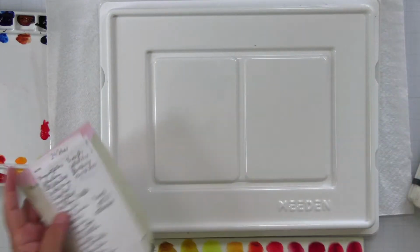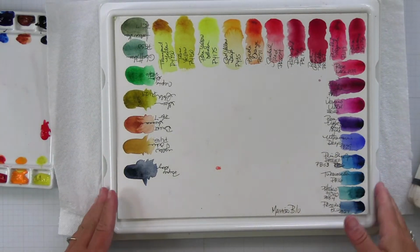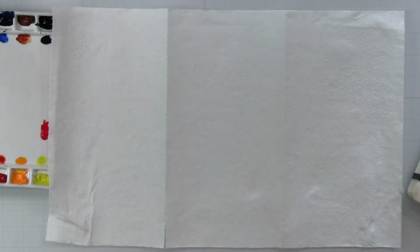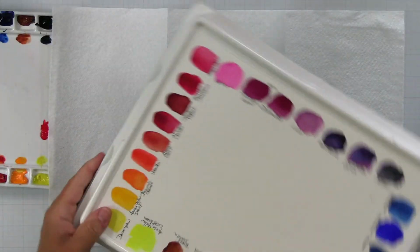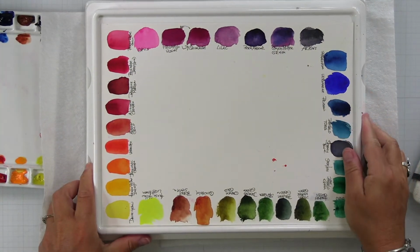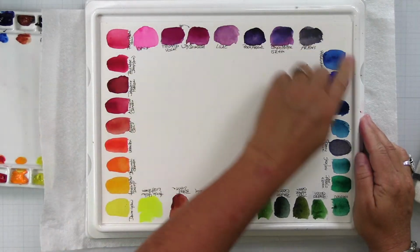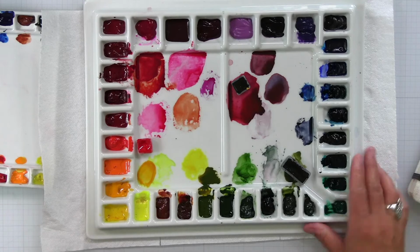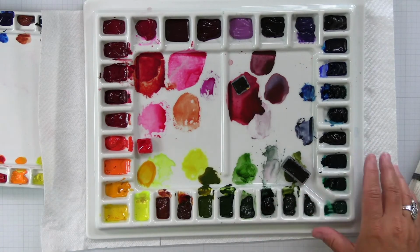I've got two of these. So this one is the My Mary Blue one. And let me grab the Da Vinci. The Da Vinci watercolors. Look at all those colors. Oh my gosh, I just love it. So this one has gotten a little bit more use lately.